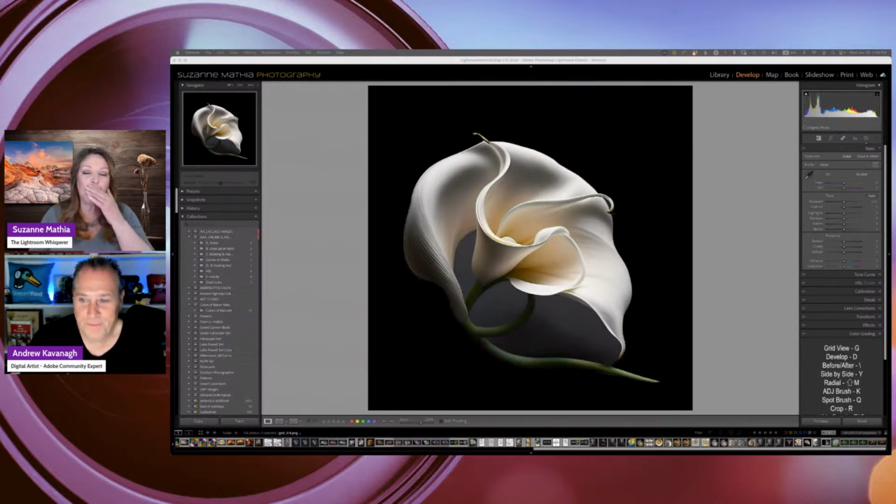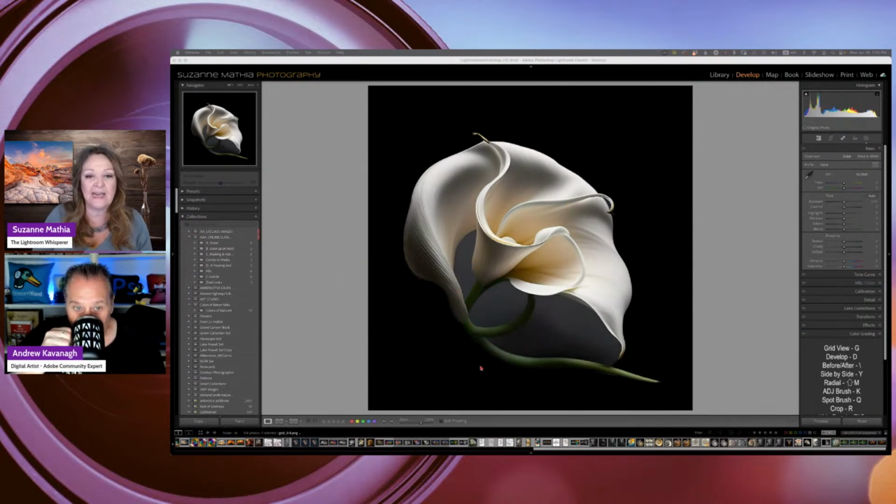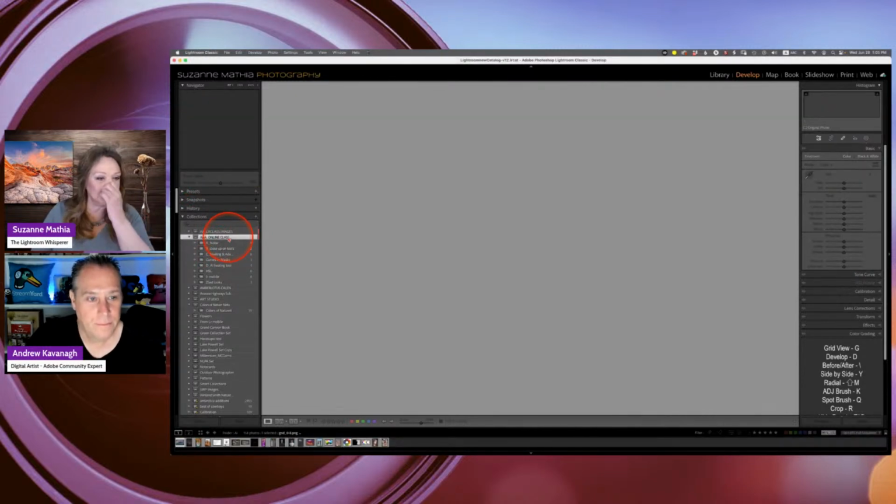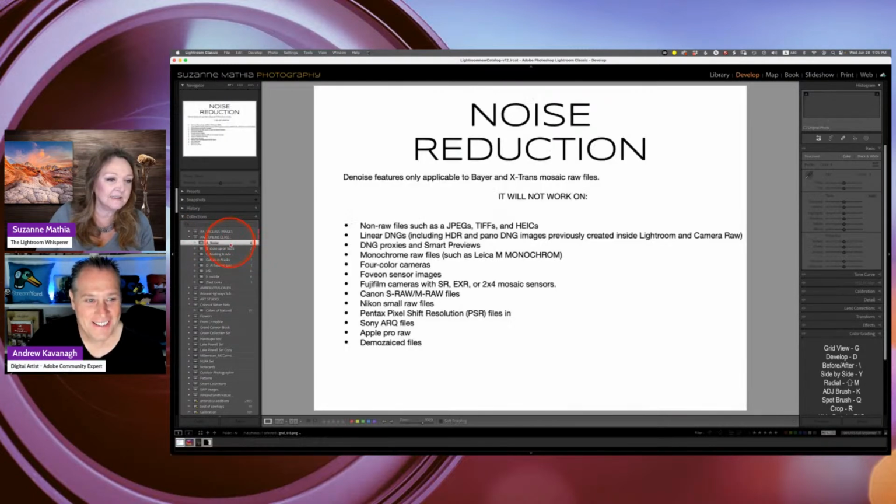Yep. Okay, so this just happened to be a photo that was up on my screen this morning. It was a little AI experiment I did. I happen to love calla lilies a lot, so I was putting some prompts through Midjourney and came up with that. And I might end up doing a print of that. I ended up really liking it. But anyway, so we'll just jump into my Lightroom here. And of course, I have the spinning beach ball of death the moment I come in. Seriously? Okay, there we go.